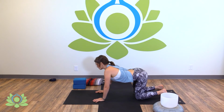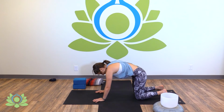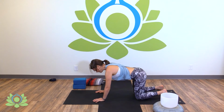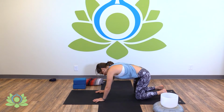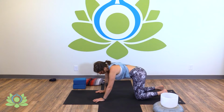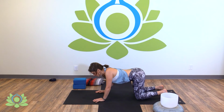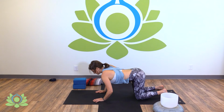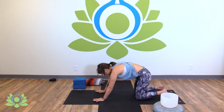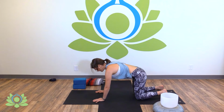I invite you to move in a way that you feel called to move right now. You're just beginning your yoga practice, so you're bringing your attention into your body and creating the space for the body, the mind, and the breath to all come together. And while you're moving, you might notice any little kinks or areas of tightness that need some wiggling or some moving or some breathing. This is free flow here.